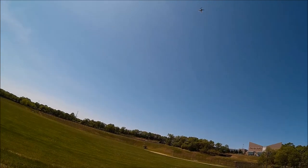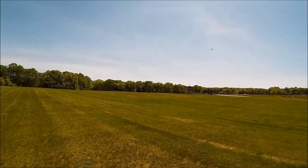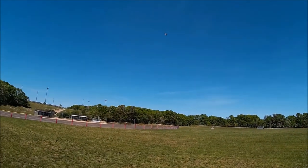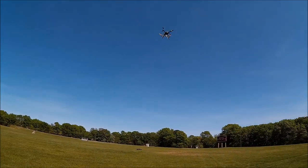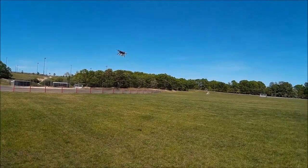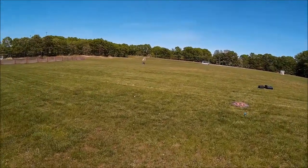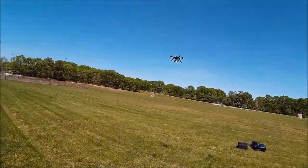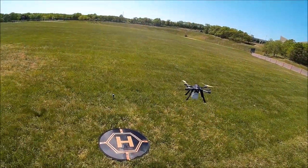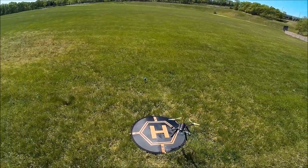I'm just flying around countering the wind. Using rate 2 gives more of a ground view but it's the only way to fight the wind a little. The transmitter is giving me the LVC warning and it's blinking, which is great. Let's bring her down — I should have at least 30 seconds. She's all over the place with the wind. Let's bring her down nice and slow — there we go.